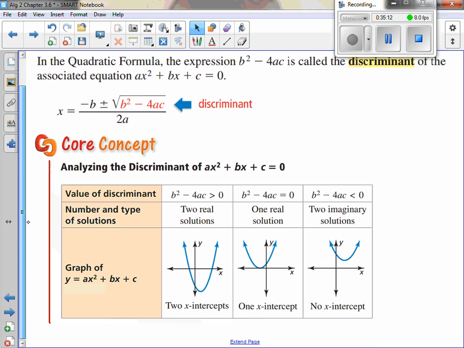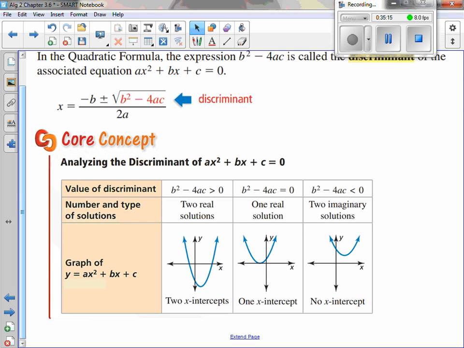Now looking at this here, there are 3 solutions we could get. I could either have 2 real solutions, they could be irrational, but they're 2 real, 1 real, or 2 imaginary. Those are the three setups that we can have: two real solutions, one real solution, or two complex solutions. Because we saw that today, didn't we? The first so many we did were two real solutions. They were irrational. They had the square roots, but they were real solutions. Would y'all agree with that?